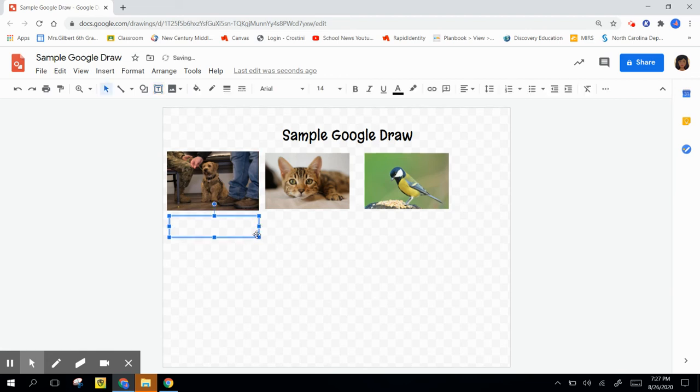This is where you would just write about your image. I'm just going to put, showing you how. This is a cute dog. And then I'm going to insert another text box.